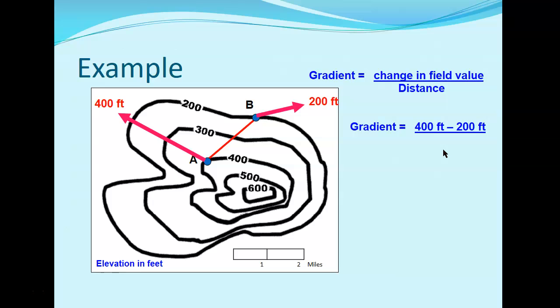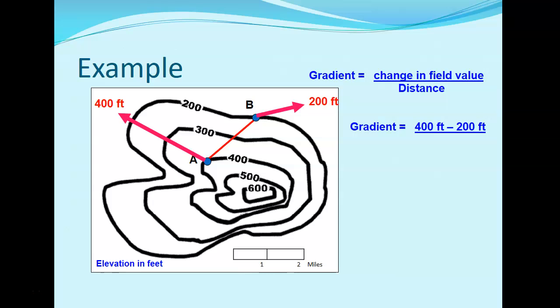Now, in real life, what you guys would do is you would take a piece of paper and hold it up on your map, and you would hold it in between points A and B and put marks on the paper where A and B cross it. And then you take those 2 marks and bring it down to the scale down here and try to figure out how far that distance would be.